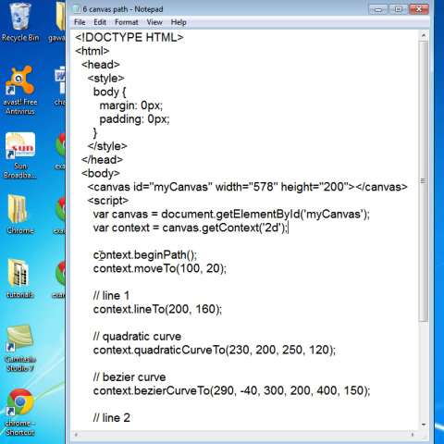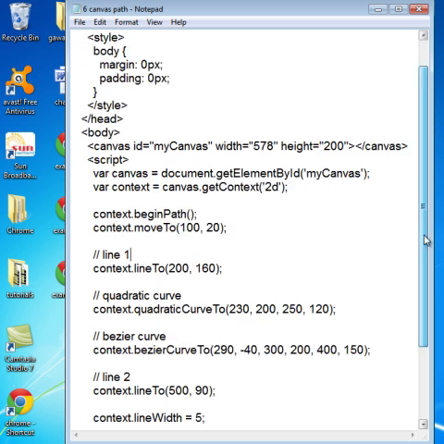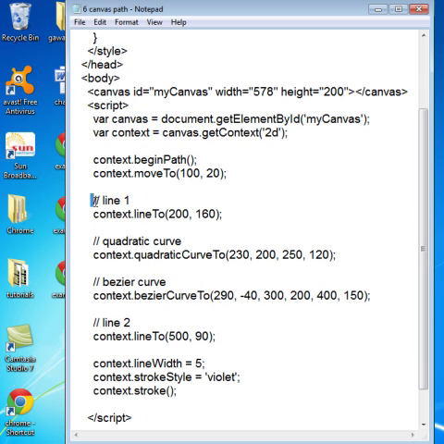And to begin the path we can use the context beginPath and the context moveTo method to move the line with the position of 100 and 20. Here's the line 1. Context lineTo is 200 and the y of 160.